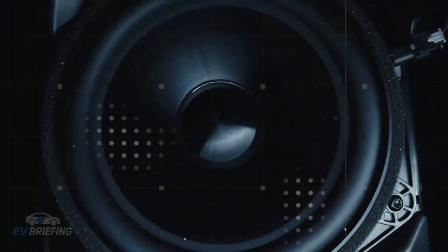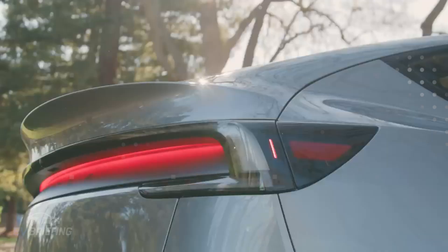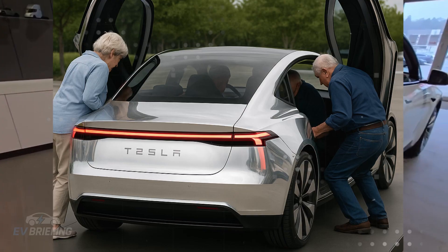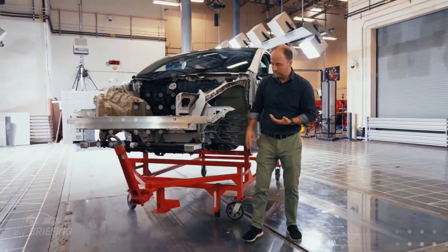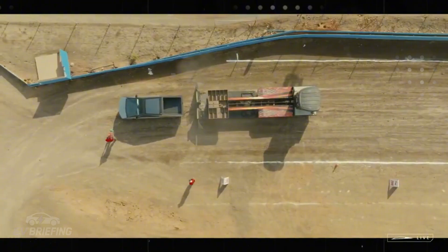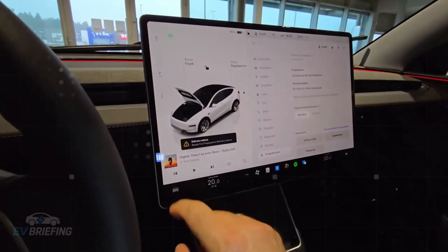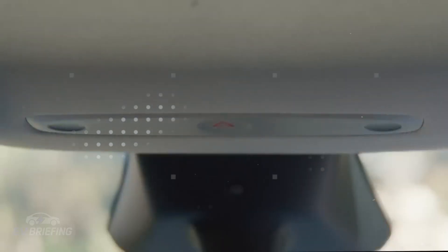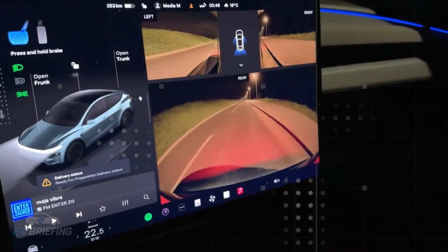While many are still trying to understand how Tesla reduced the cost of the Model 2 so drastically, the answer lies hidden at the heart of the company's operations — a machine called the 54,000-ton Gigapress. Instead of assembling the chassis with hundreds of separate parts, this machine molds virtually the entire undercarriage of the car into a single cast piece. It's already a reality at Giga Texas, and promises to redefine the automotive production line. Before, there were more than 200 parts joined by welds, screws, glues, and manual alignments. Now there are only 85 structural components, with the chassis literally ejected from the Gigapress as if it were a giant Lego piece.